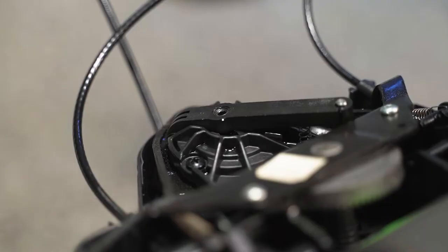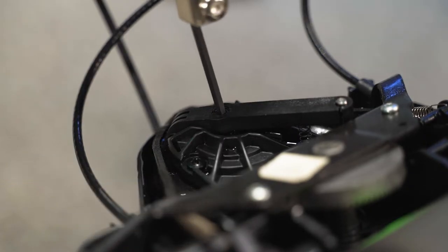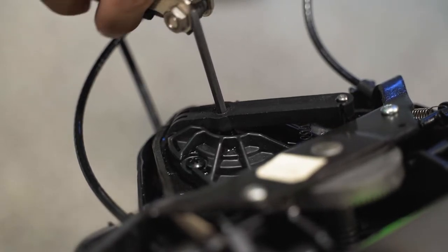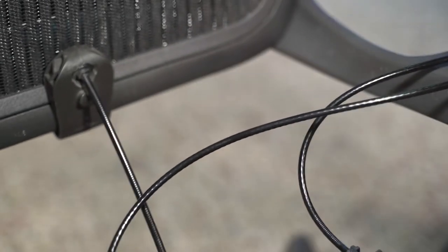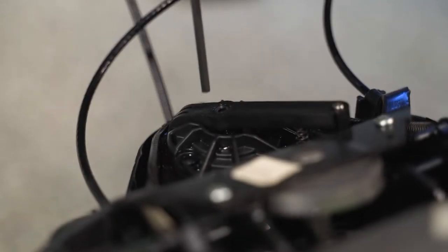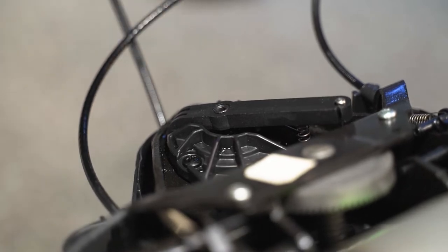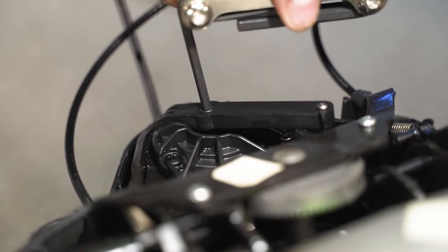There we go. If the set screw is too tight, it's the same process as how to do it when it's too loose, except for obviously the other way. Put that Allen key in the set screw and go counterclockwise, a quarter turn at a time, and test it out each time. Nope. And repeat that process until you get it right.